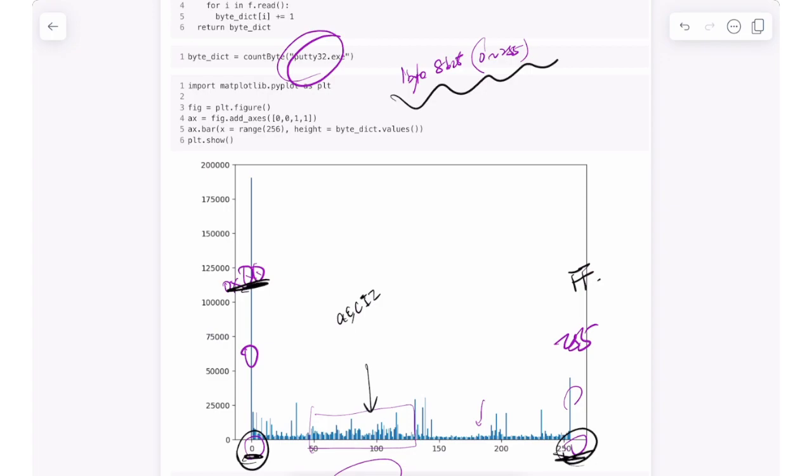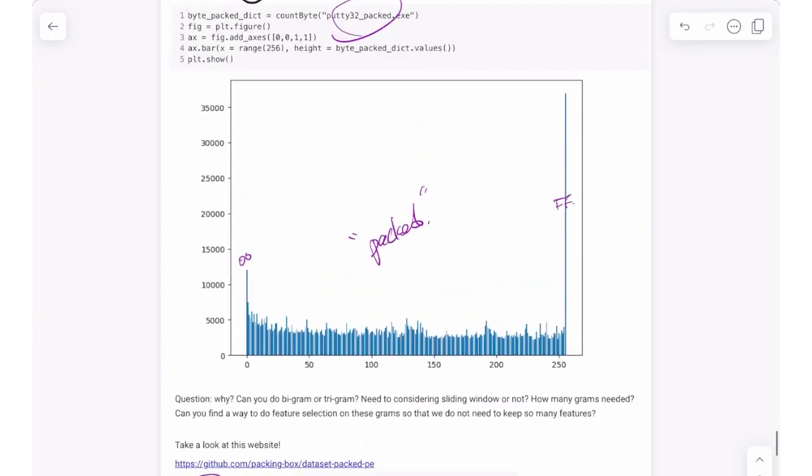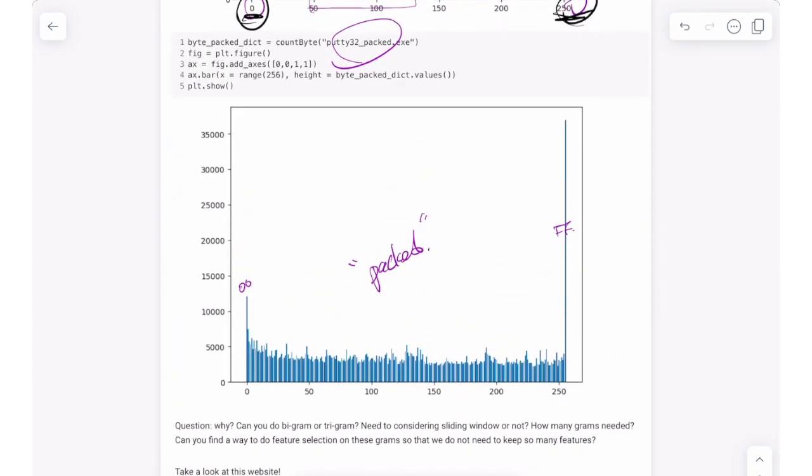But if you take a look at the packed file, because most of the bytes have been encrypted, compressed, or zipped, you can see that the distribution of this byte count will be more even. So that is how we check if a file is packed or not without using any database.